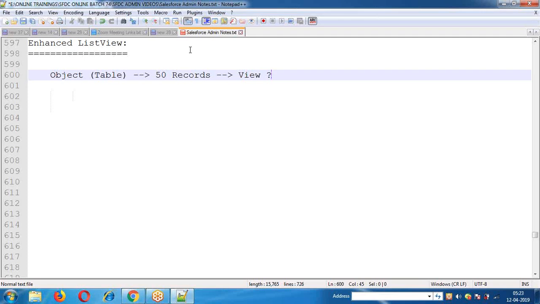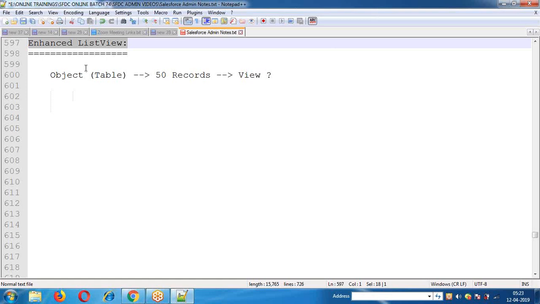So now see, the name itself is indicating the whole information. Like view. View is nothing but what I want to see, nothing but display. What it will be displaying: records. How many list of records I would like to display in the form of a tabular format. So now here in this case, what are the records available inside that object? If you want to display those records in the tabular format, then we have to use a control called enhanced list view. Okay? Enhanced list view will represent the records information in the tabular format.